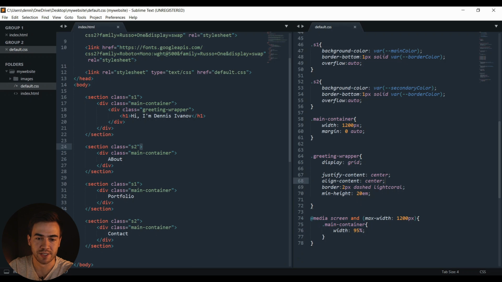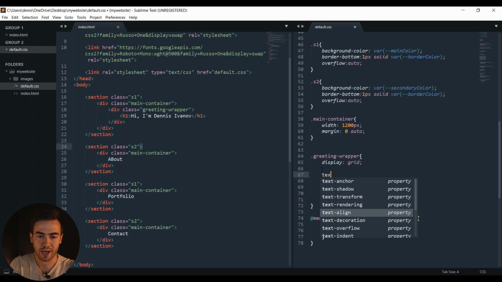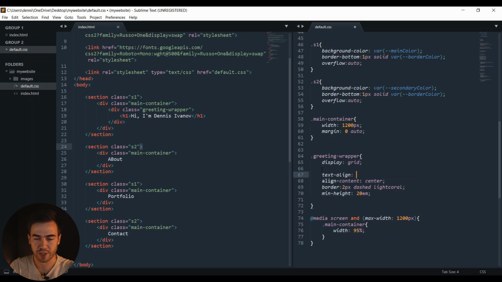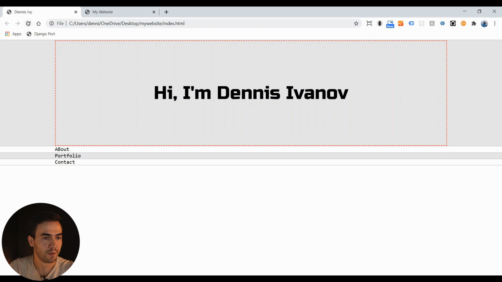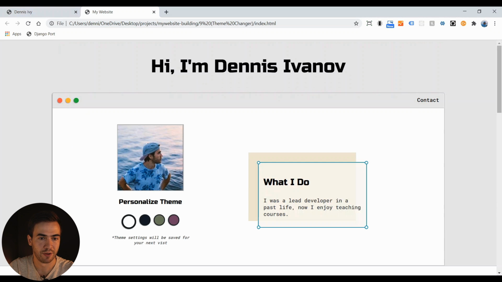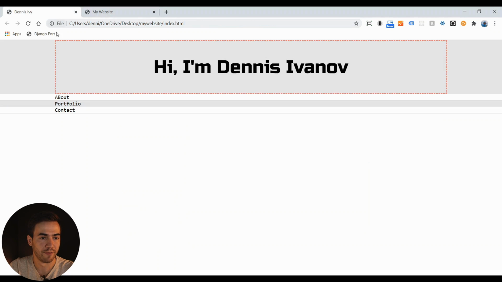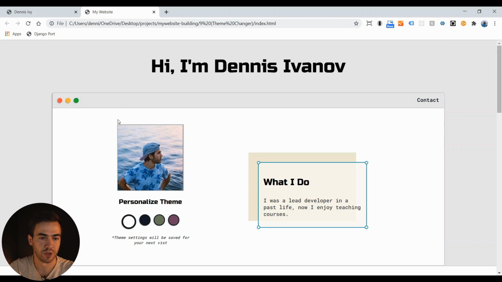So I'm just going to take out justify-content, and we're going to do text-align. So that's not going to be fully responsive. So we still want to do center like that. And I just wanted to show you that example. So let's change this height, and I want to set that to 10. So I just by default want to have some space, but I don't want it to be that tall. So that looks a little bit more like what I have here. And for now, I'm just going to leave this border, and let's go on to this next section.